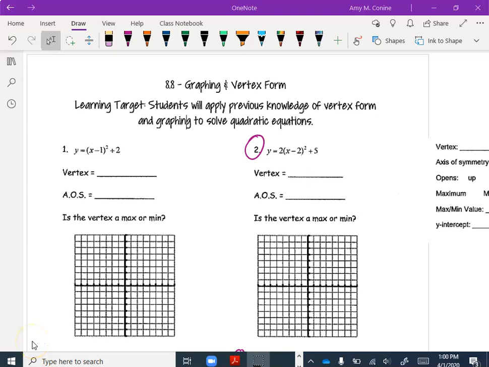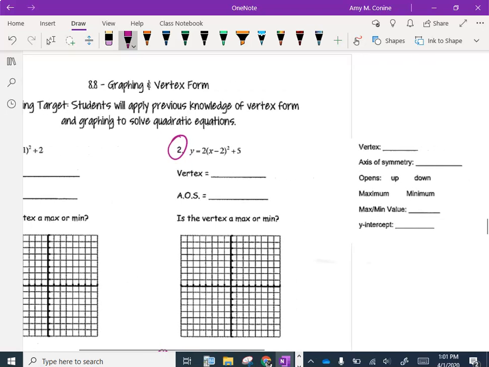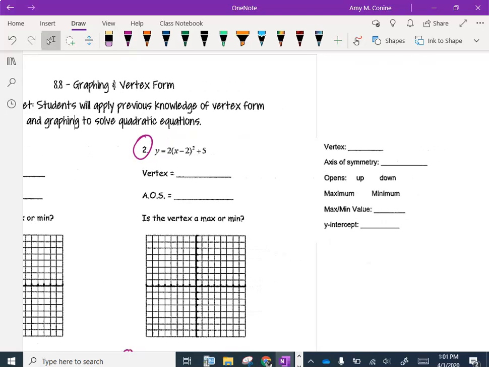Hi everyone. All right, so today we're going to do graphing in vertex form. So we're revisiting the vertex form, revisiting the graphing of quadratics with this new form. Originally, when we had talked about it, we had talked about the transformations that go along with it. But here we can kind of see how that hopefully applies.